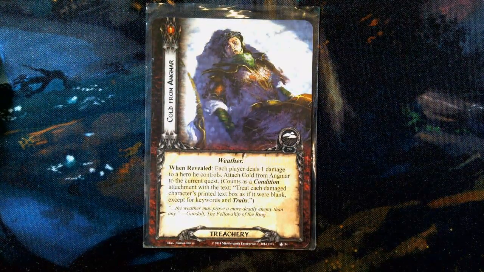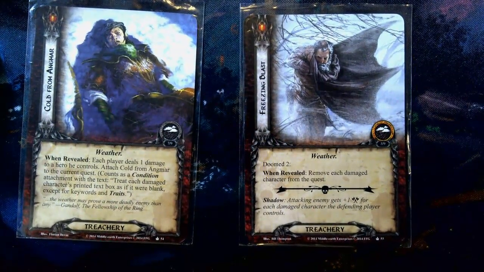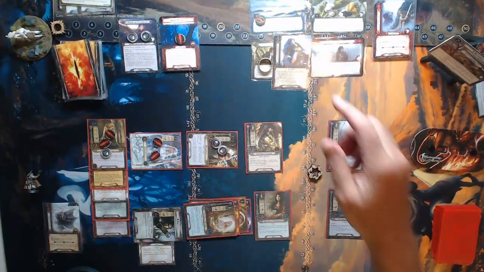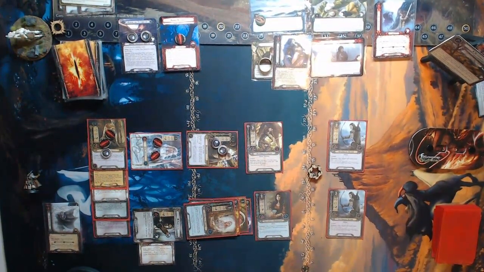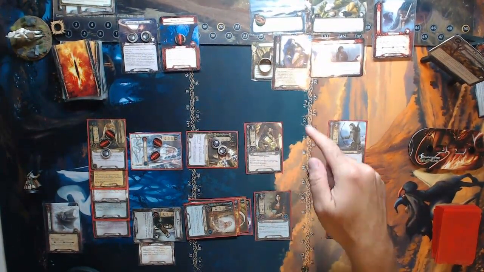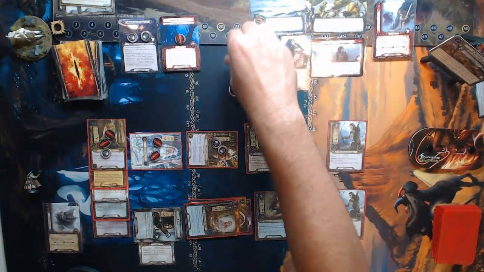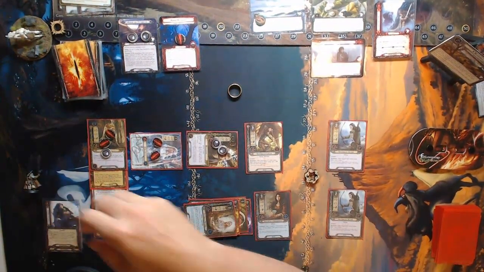So let's see what that second encounter card is. And Freezing Blast says Doom 2, and it says remove each damaged character from the quest. So I don't have any damaged characters on the quest right now. Okay, so Cold from Angmar gets attached here. I have to raise my threat by another 2, so that was a 5 threat staging step. Okay, but I make 13 on the quest, so this goes goodbye, and I don't have to worry about the Cold from Angmar blanking text boxes.